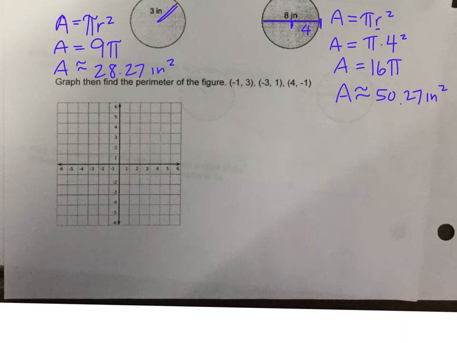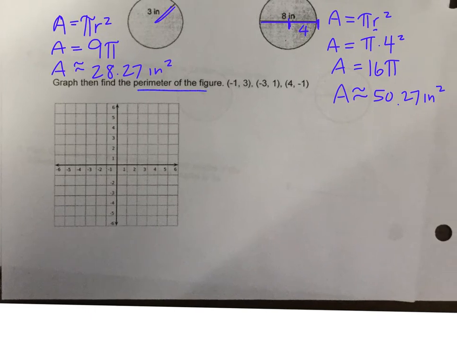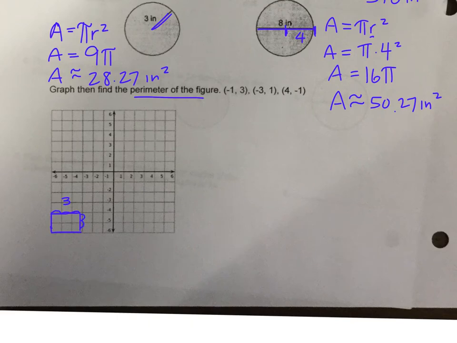The last thing we're going to do is to find the perimeter of a figure on a coordinate plane. So if I have this figure right here, and I asked you to find the perimeter of that rectangle. Remember, perimeter means add all the sides. We know this one is 1, 2, 3. So this side is 3. 1, 2. That side is 2, 3, and 2. So 3 plus 2 plus 3 plus 2 is 10. So the perimeter of this rectangle would be 10.